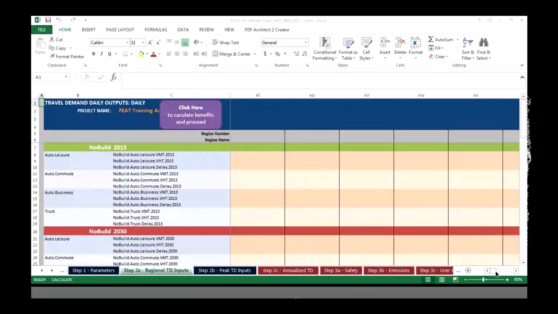So if you see that, even though it looks like it's all the way in the corner, some of these tables are so large that it goes a long way, because they have to accommodate county level too, and some of our states have a lot of counties. So just make sure that you're all the way over here in the corner lined up with this one when you get onto this sheet, okay? So this is where you're going to enter your travel demand modeling output, okay? So once again, if you're using the shift model, this is where that shift model data would go.